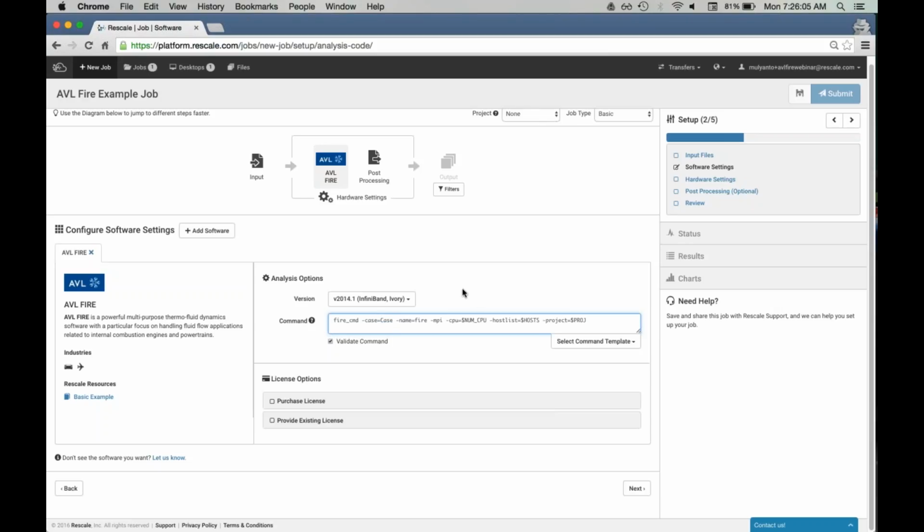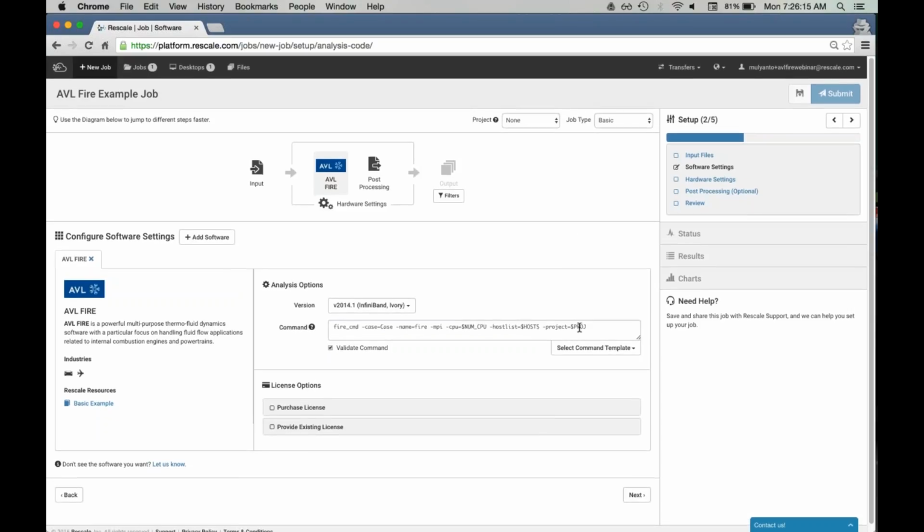And in this case, we're running a single case. If you have a multi-case file, you can either run them in serial by specifying multiple commands here, or you could select our design of experiments framework to run multiple cases in parallel.